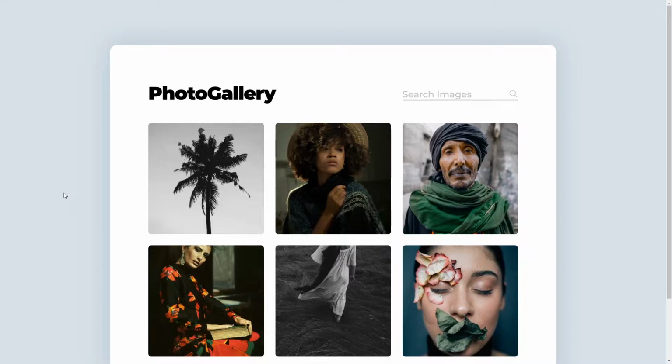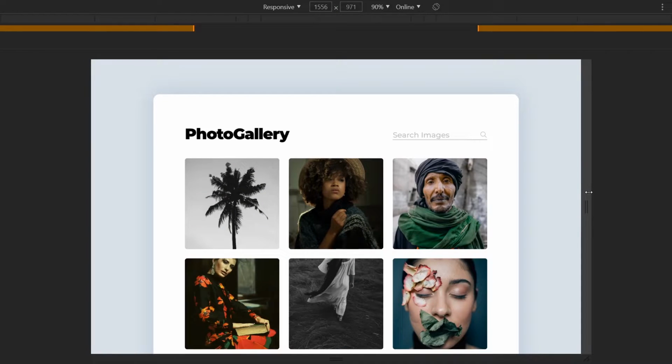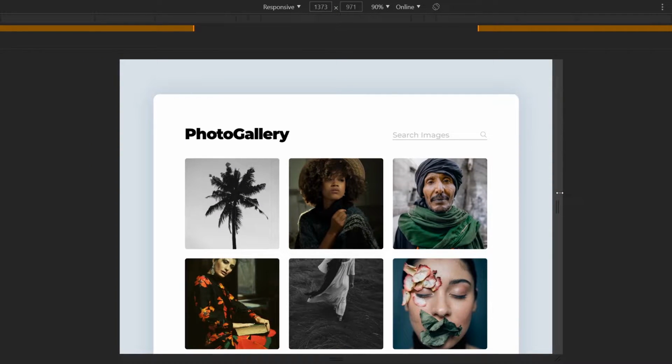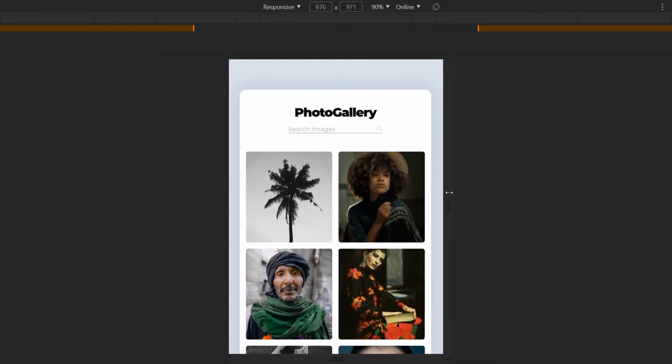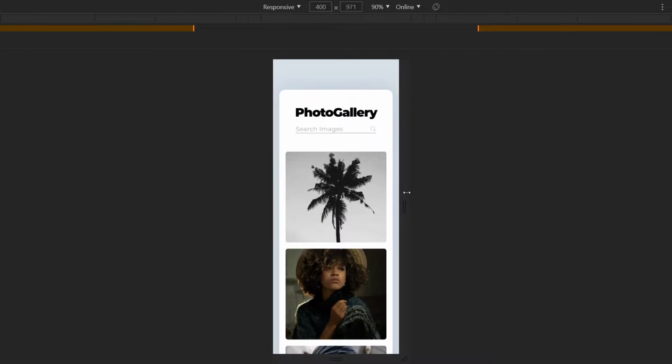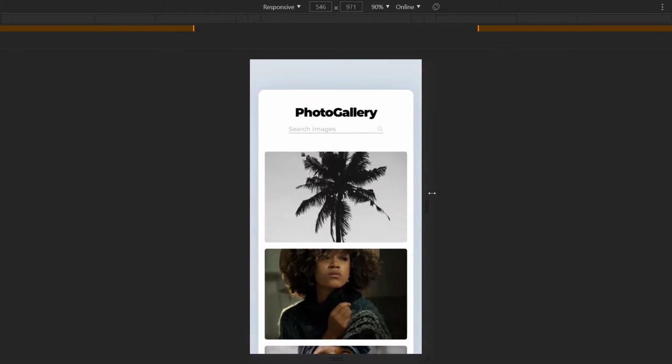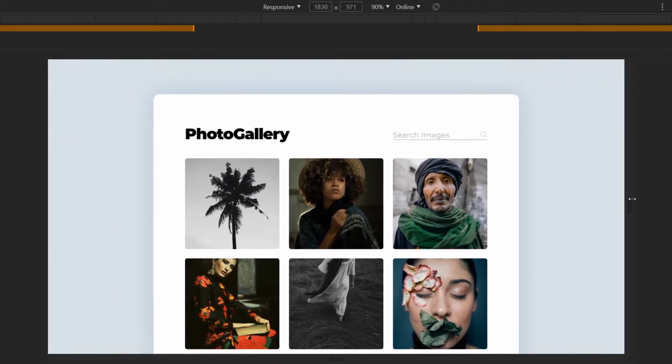Today we are going to make this photo gallery app UI with our HTML and CSS. As you can see, it's a clean design, it's looking smooth, and it is fully responsive. If I go to the responsive section, when I go to a small device, it will go something like that. As you can see, we will have the grid responsiveness here. It will be responsive for any kind of device.